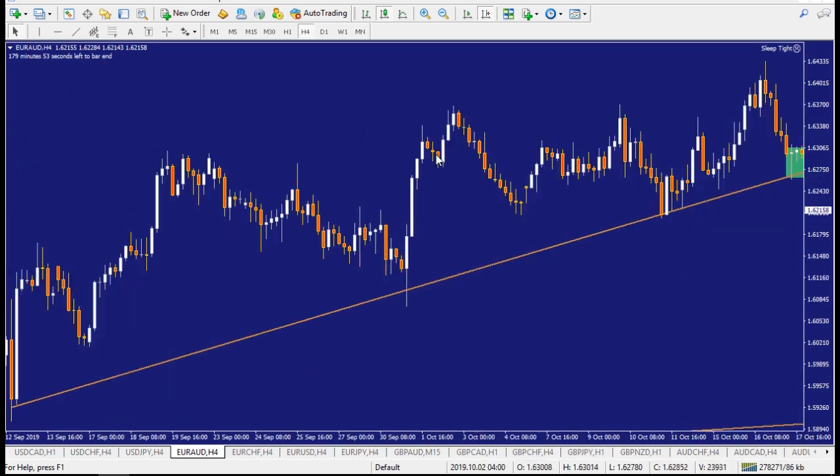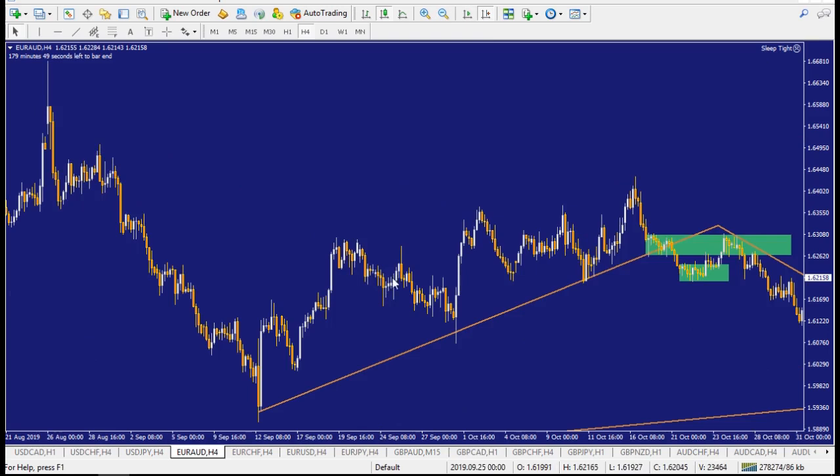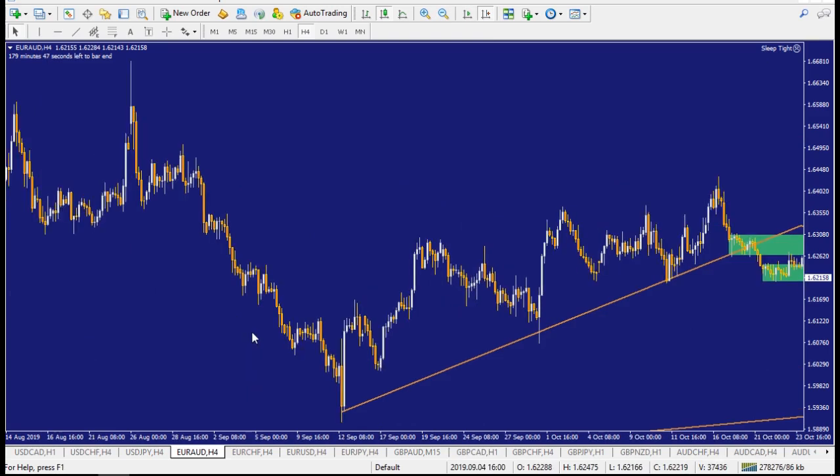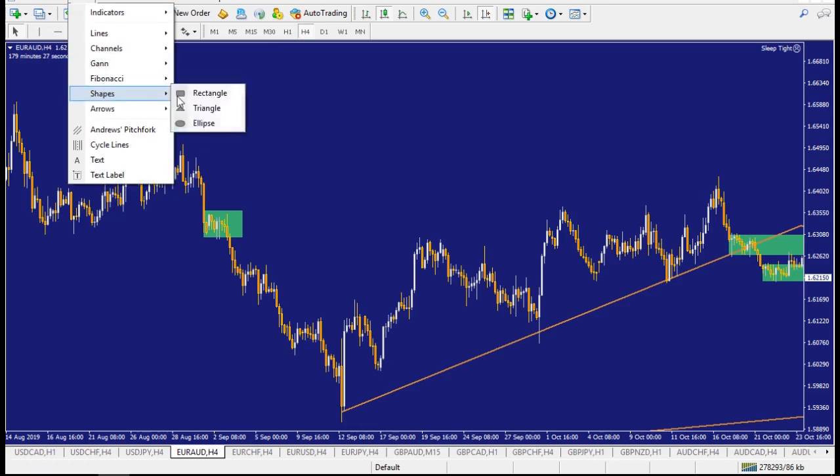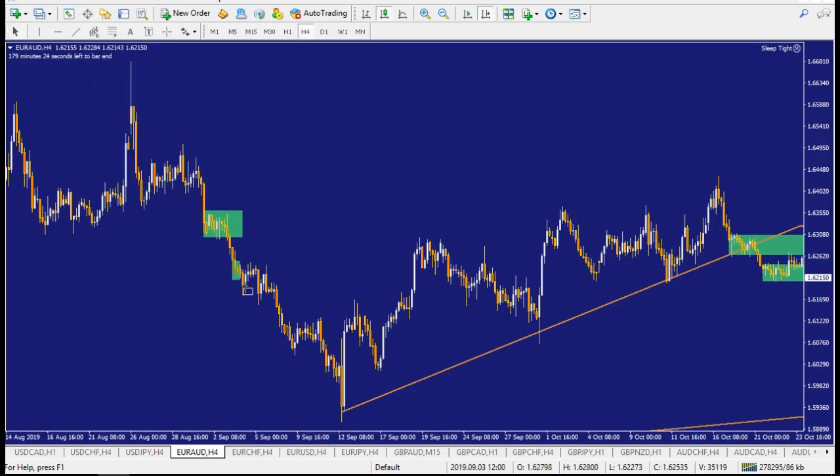Let me show you more examples of zones. Even zones are everywhere. Okay, you will get even zones. Just don't be scared, like you will never see them. They are everywhere, even zones. Here is an even zone. And just have an objective view and you will see them. Here is another even zone, and here is another one as well.